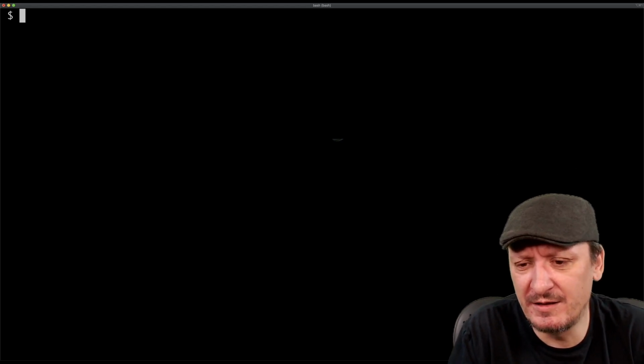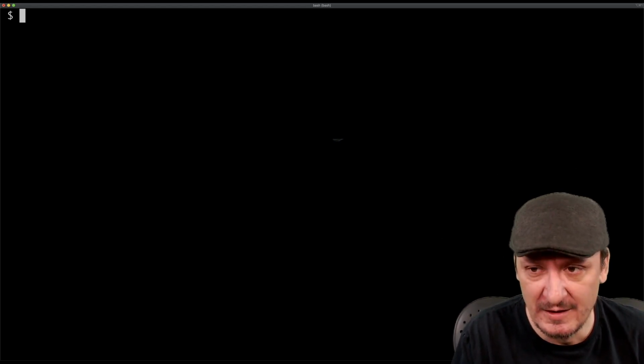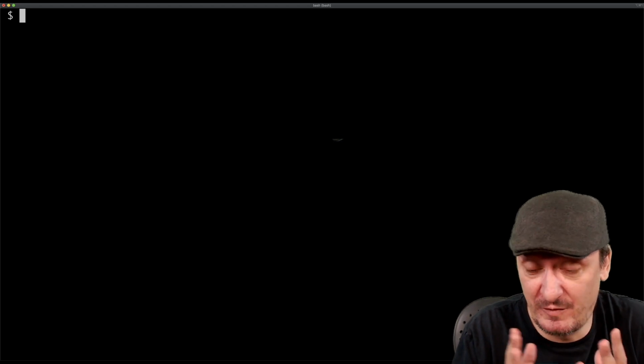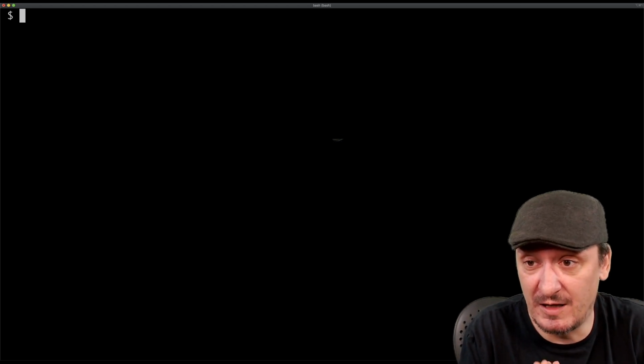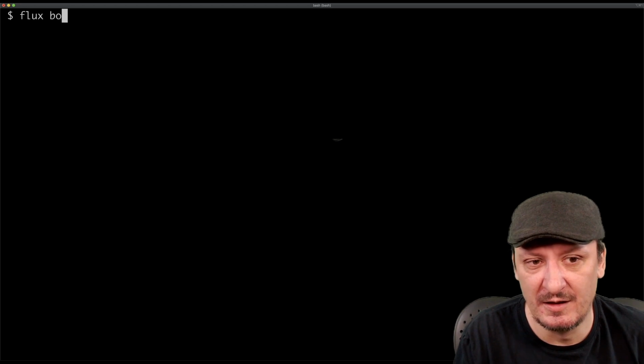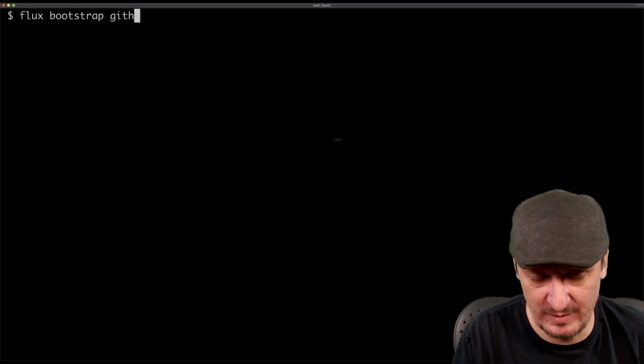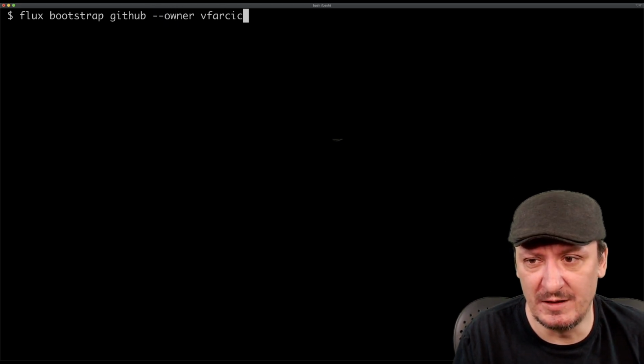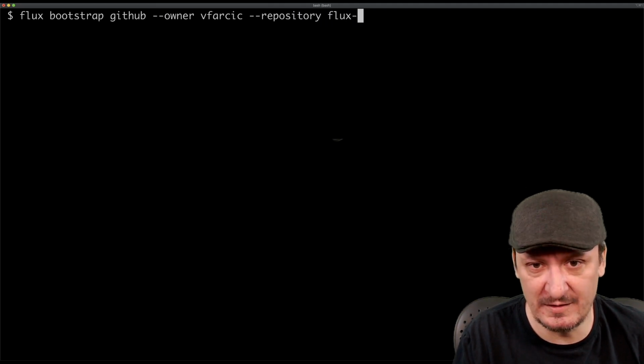And while we're at it, we're also going to install Flux. In Flux terms, from the CLI perspective, that's called flux bootstrap. So flux bootstrap. The repository is GitHub. It could be GitLab and a few others. Owner is going to be me. Repository is going to be flux-fleet.